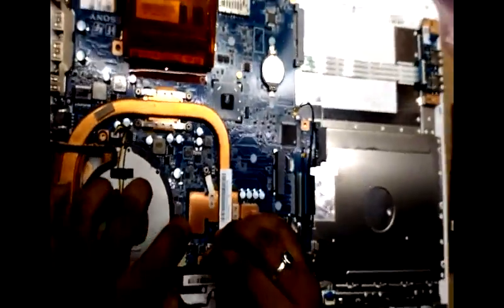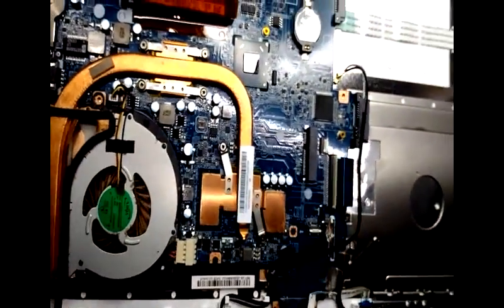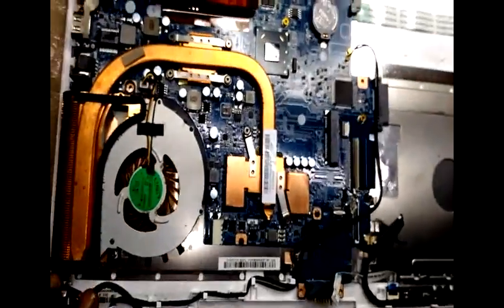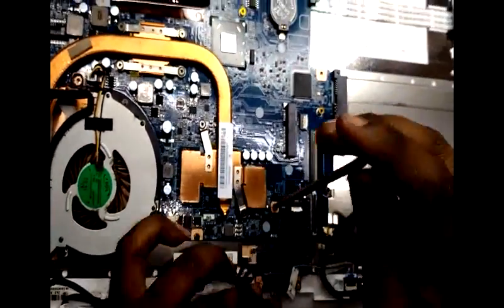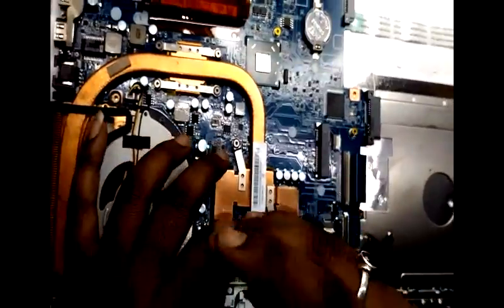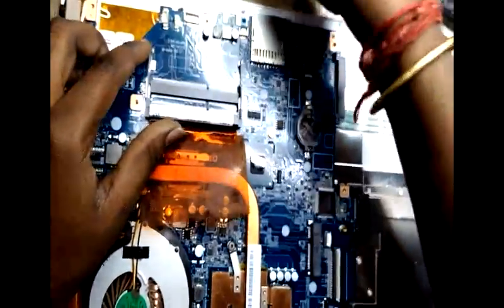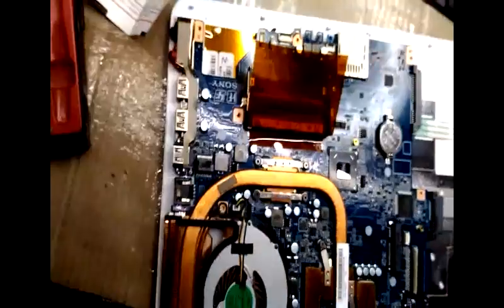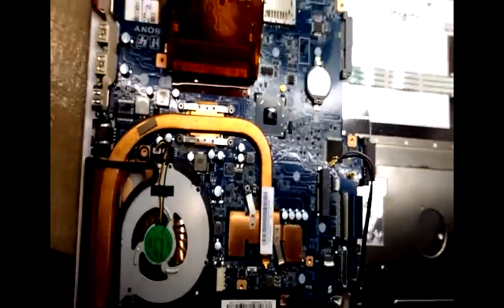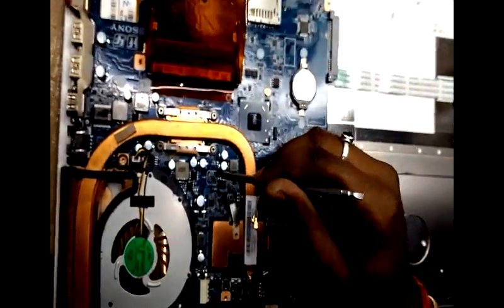See, the power connector is there. You have to remove that. Slowly you have to remove. See, you can see some screws on the motherboard. Remove those screws. Use a magnet so that you won't miss any screws. Remove the screws.